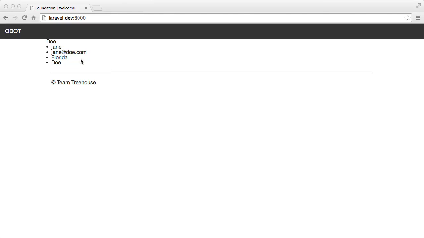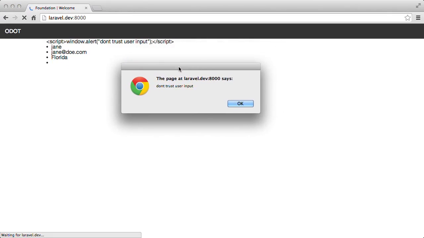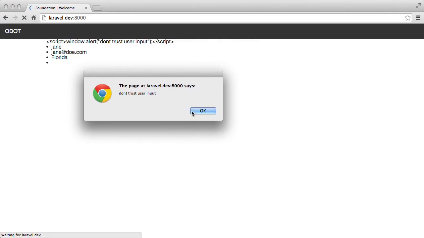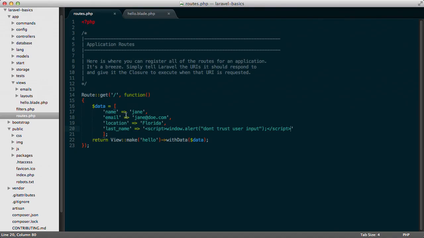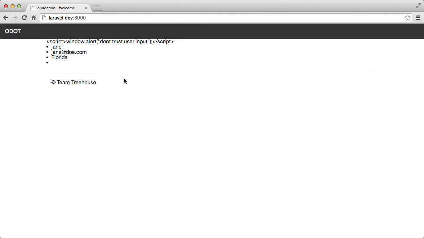I'm going to save this. And then I'm going to hit refresh. So see, here we've got the pop-up. We've actually executed the JavaScript, which is what we do not want. But Blade, in all of its wonder, if you were to have left the multiple curly braces, the 3 instead of the 2, and you run it again, you'll notice now it doesn't actually run the script. It actually escaped it for us. So that's a wonderful thing about Blade that you should always keep in mind, that it will escape when using the triple curly brace syntax. It will escape user data.